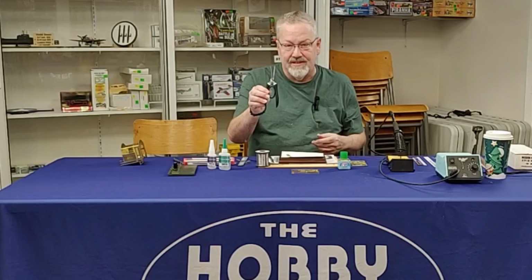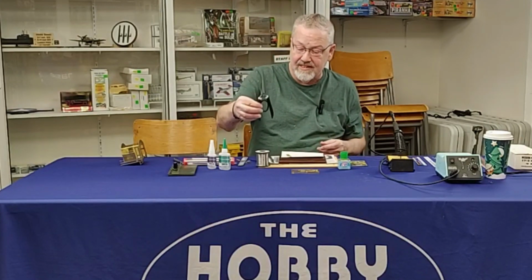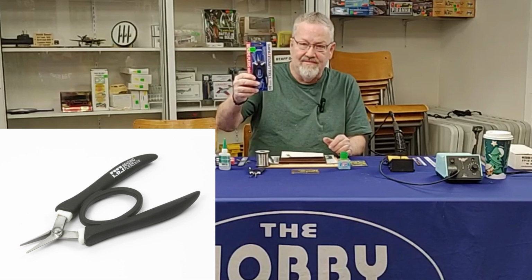Now these come in several different sizes. These ones I like, they're the largest size. They do have a smaller size that's more of a needle point. Again, very efficient.